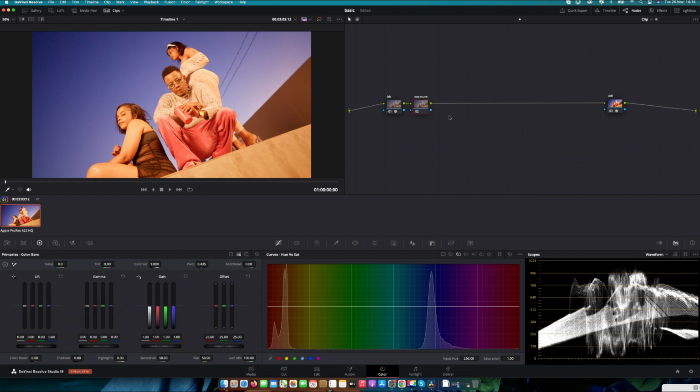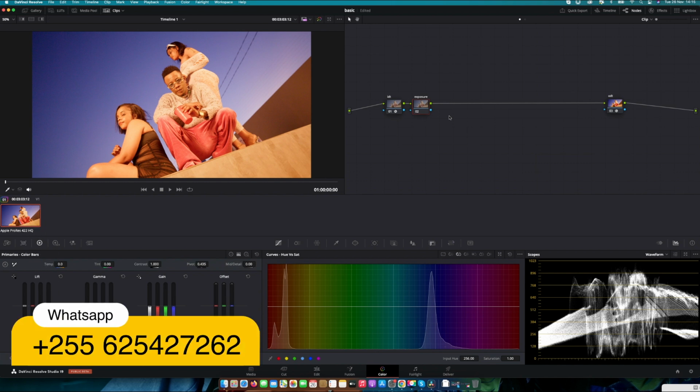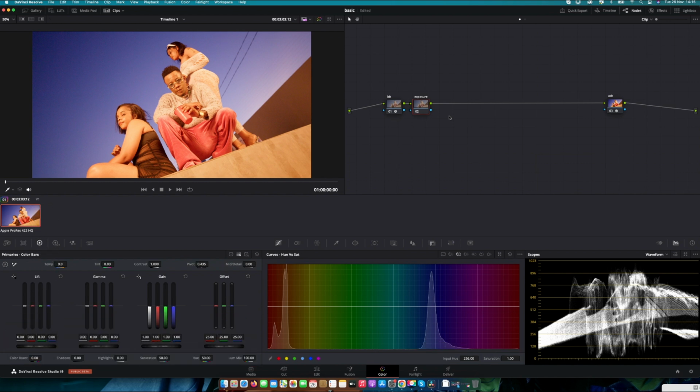In this place, I make sure my exposure is balanced. If the image is overexposed, I'm going to take it down. If the image is underexposed, I'm going to take it up. It doesn't matter what tools you use. Any tools that you find flexible and that give you a better result, use them accordingly, because the matter is about doing exposure.